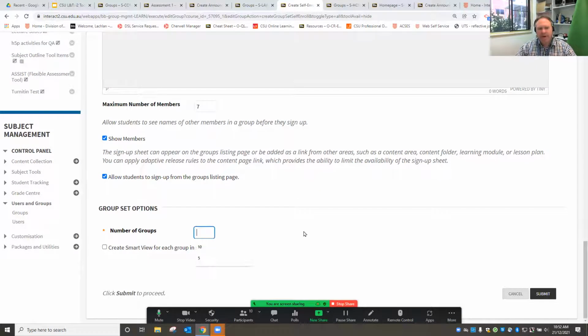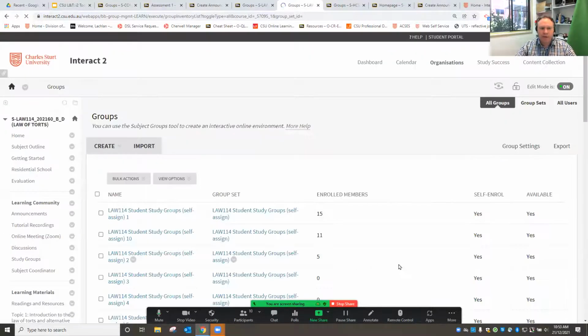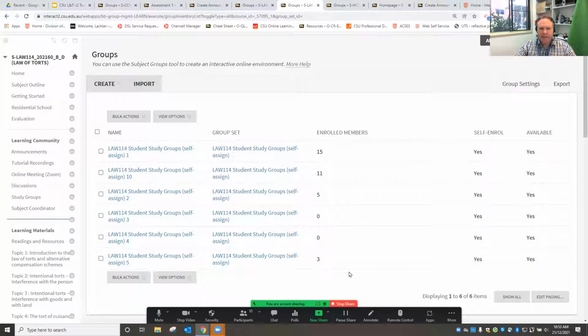How many groups do we want to create? Maybe we want 10, 5, 4, etc. You put the number in there. And then the last option is about creating a smart view. The smart view basically is just the headings and the names of the people in the group and the tooling. So it's like an abbreviated, consolidated view of what's available to the groups. Then you hit submit, and the end result is that you get your groups there, the members. You as the instructor can go in and see who's in them. But by and large, for this purpose anyway, it's a student-focused tool.